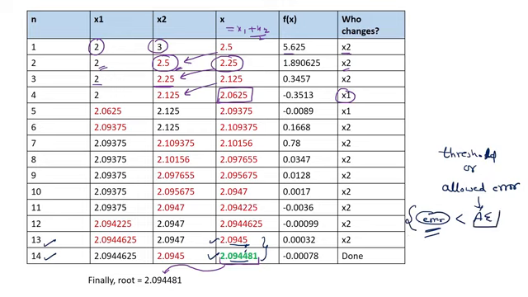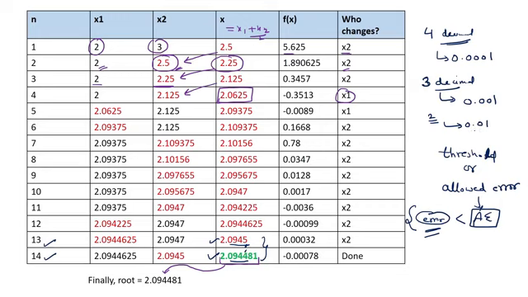And how will this allowed error be computed? If you have to find a match between 4 decimal values, then the allowed error will be 0.0001. If you want to match 3 decimal values, then the allowed error will be 0.001. In the same way, for a match of 2 decimal values, you will say 0.01 is the allowed error. This allowed error is sometimes called epsilon. You should also know this terminology if somebody is using it. So let's see the second version of our program.